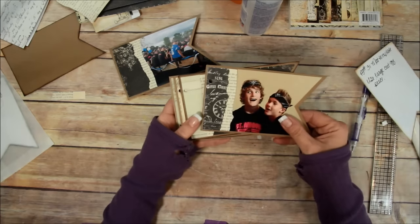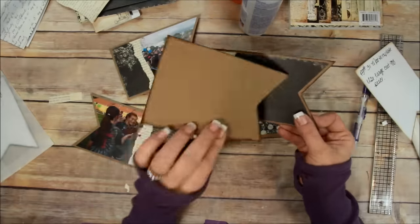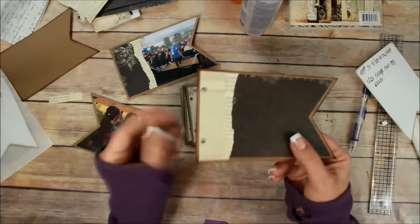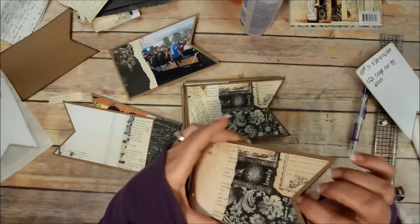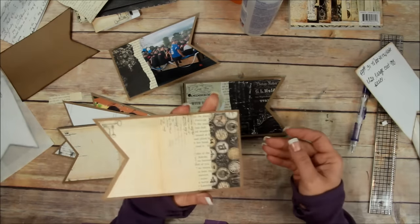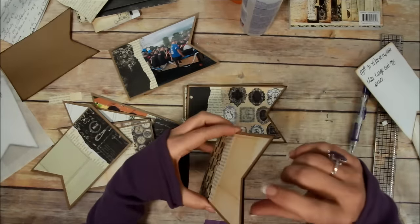So the next, like I said, I've already prepared a bunch. So this one is one of the pockets. And then this one is just the loose one. I've done it on both sides, kept it the same with the solid paper and then the pattern paper. And then here's another pocket. So there's a loose one, another pocket. Oh, that's a pocket. Oh, no, it isn't.